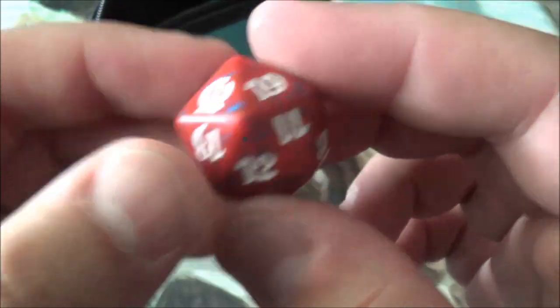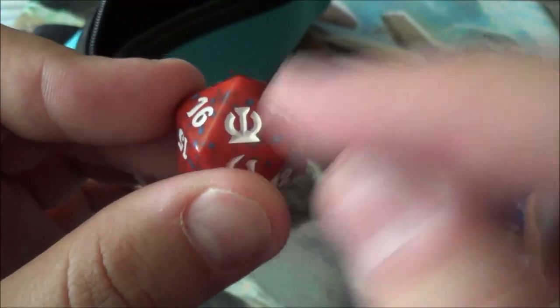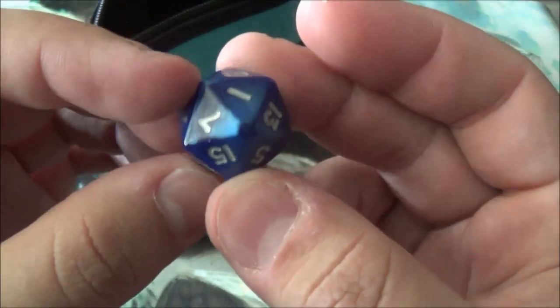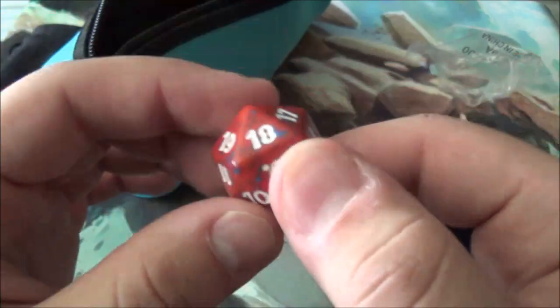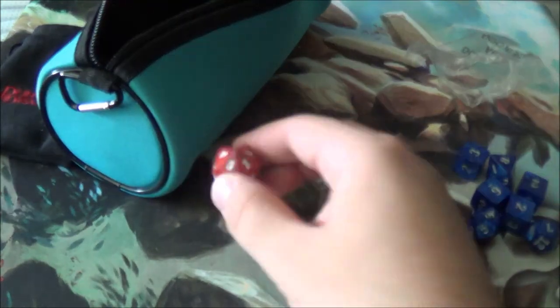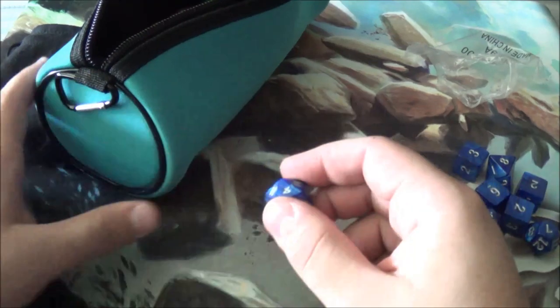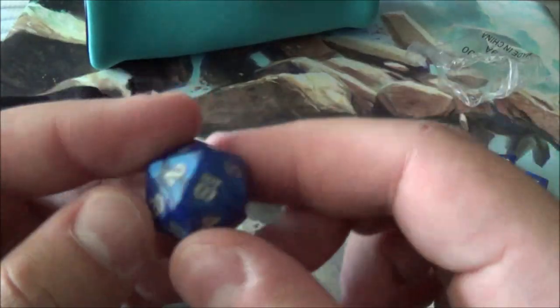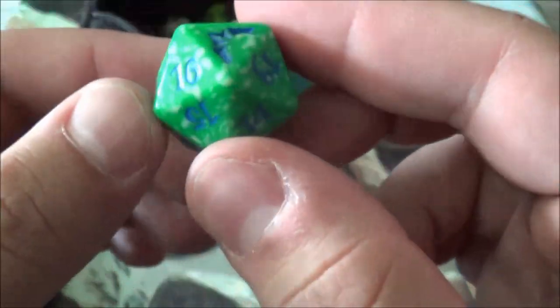This is a Theros one. The reason they don't like using the Magic d20s is they're not technically roller dice — they're countdown dice. What I mean by that is this one goes 20, 19, 18, 17, 16, 15, 14 and so on. This one doesn't do that — it goes 20, then 19 is on a different face, and you see it's completely random. All the bigger numbers are on one side and the smaller numbers are on one side in the Magic die. It's completely random in the RPG one. People do use the Magic ones as rollers, but they're not completely balanced. I honestly don't care, but a lot of hardcore role players do — that's why they don't like using them. Awesome d20 — I love the texture on this. It's blue and silver so you can see the numbers perfectly. A lot of times Magic puts the numbers in really hard-to-see colors. This one's a Simic die and it's kind of hard to see the numbers.